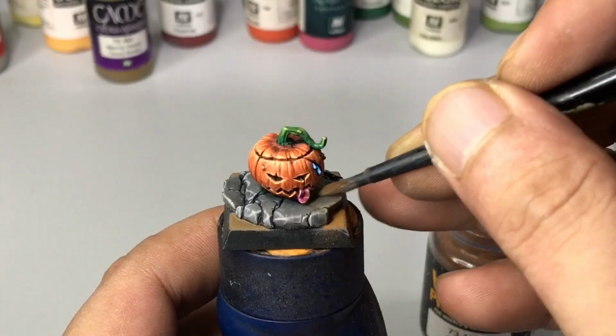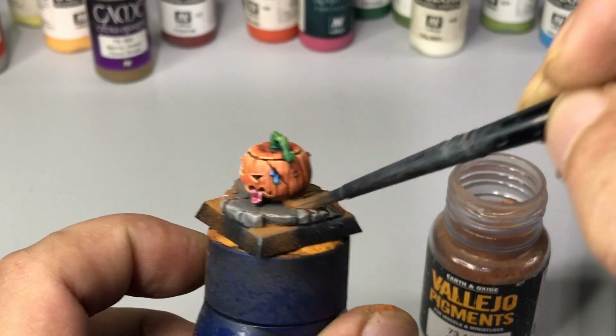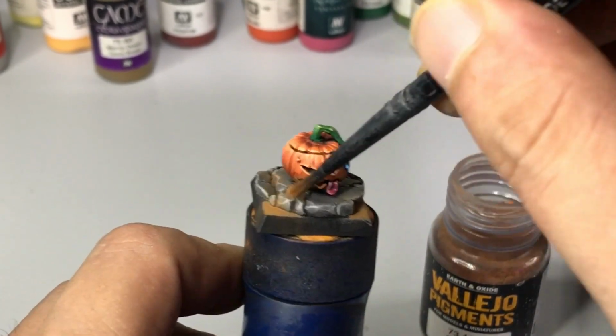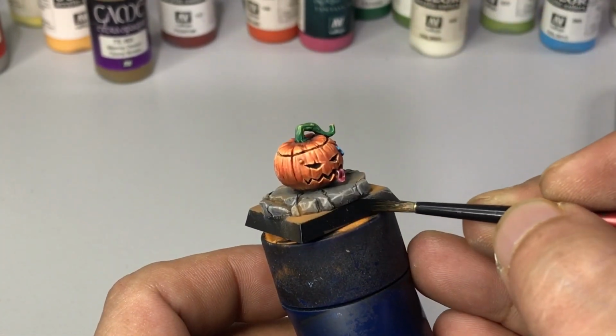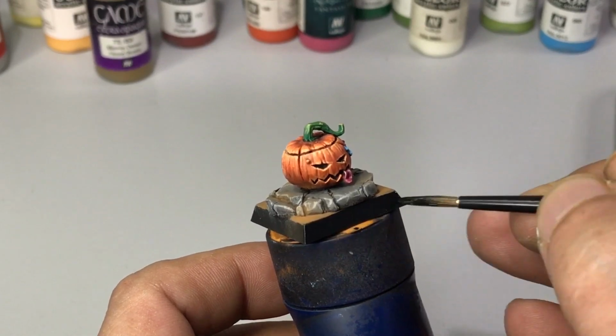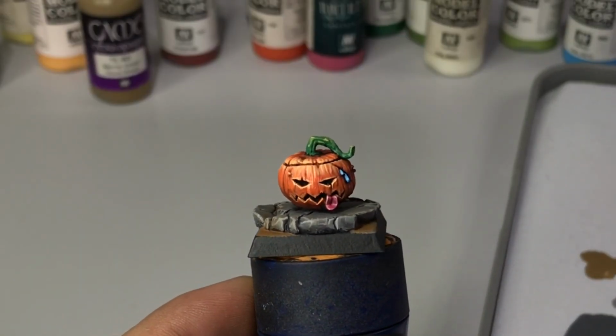Now we apply a warm Vallejo pigment. This is a rust color. It's a really nice color to blend everything together. It's like a dust, not dust color, but it's a soil color for me. And then we paint the base itself, and we're done.